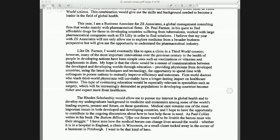Now, if you're interested in seeing some additional essays, we do have some on file in the CUSE office. You're welcome to consult them. But I think if you keep in mind that what you're really trying to do is give them a sense of what your mission is, why you came to care about it, how you've made progress toward that mission, and how Oxford, the Rhodes Scholarship, the Marshall Scholarship, whatever it might be, is going to contribute to your path toward making a mark, then you've got the framework of an essay right there.